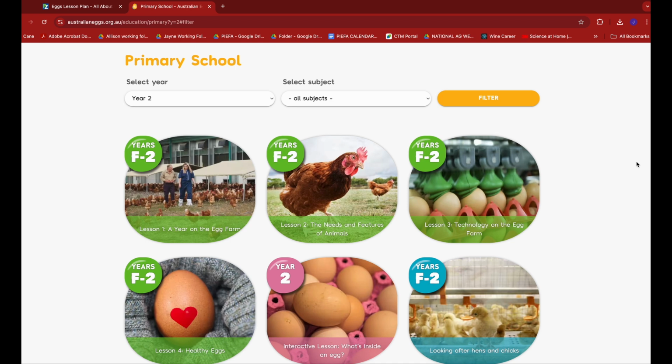Lesson 3, Technology on the Egg Farm, where students explore the role of technology and innovation in egg production. And Lesson 4, Healthy Eggs, an investigation into the nutritional benefits of eating eggs as part of a balanced diet.